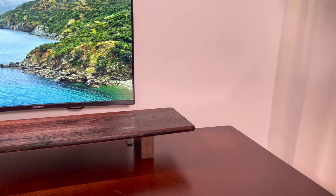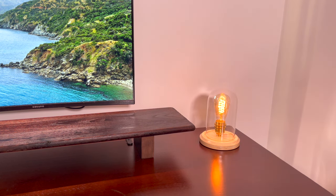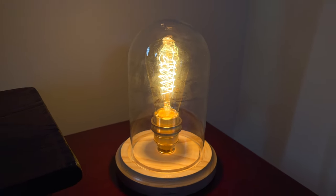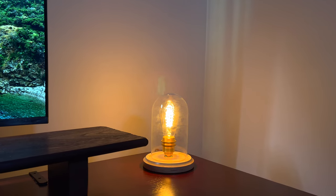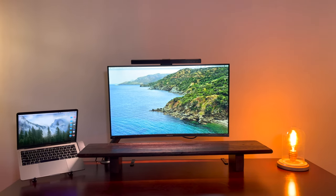It is called Edison lamp. Without this solid wooden Edison lamp, my desk setup would be incomplete. This wooden surface and outside glass are so perfect for showcase. This table lamp has a great design as a former house. It brings a vintage feeling to your home, and the Edison bulb is included. Easy to replace the bulb if needed.